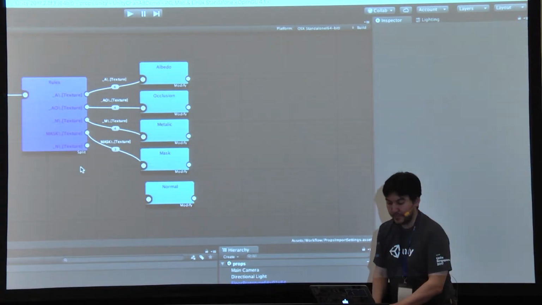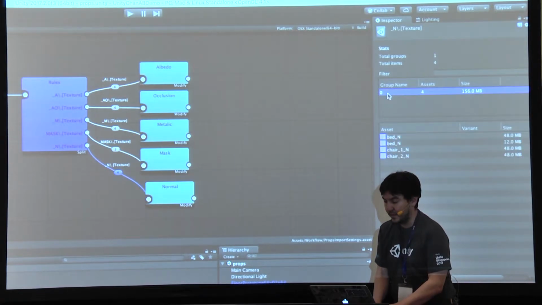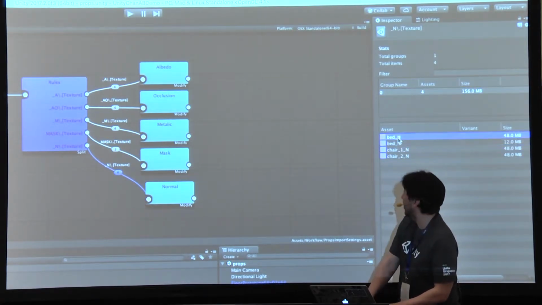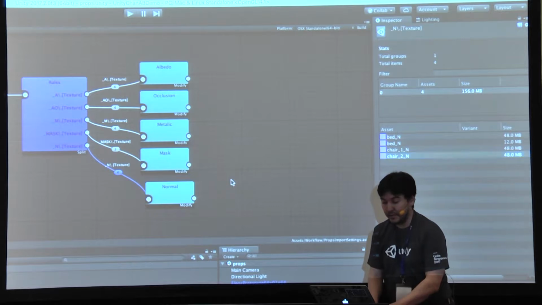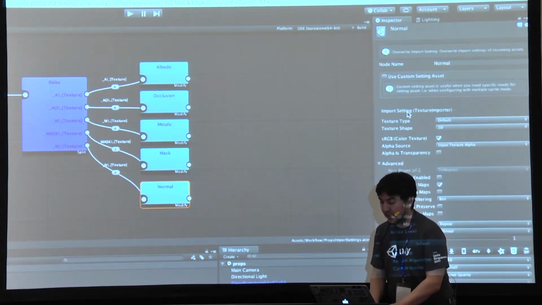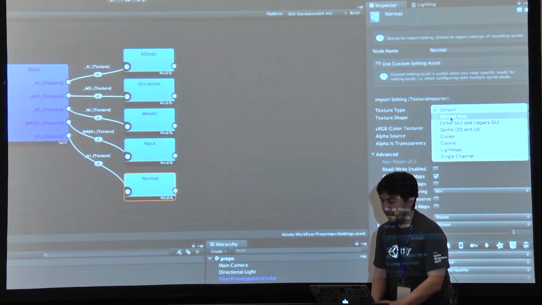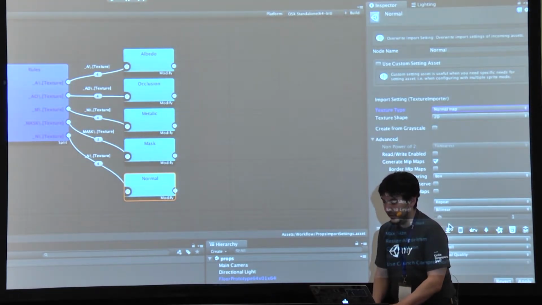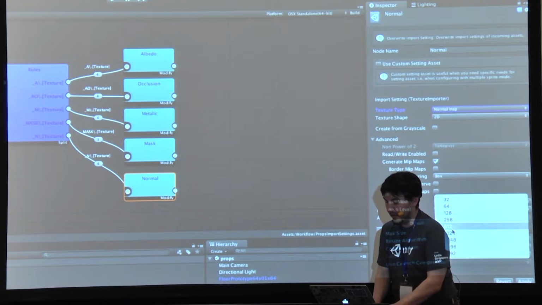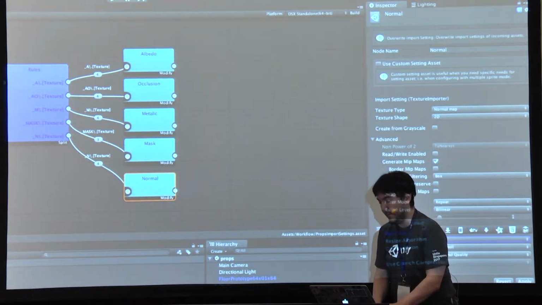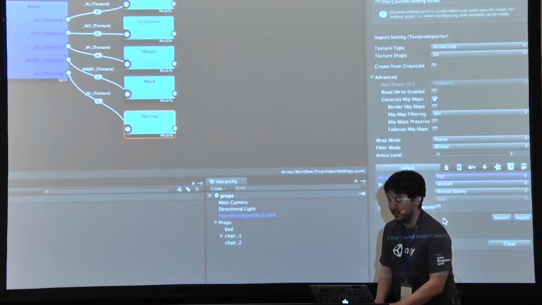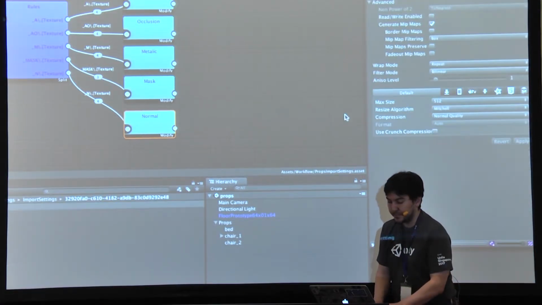Normal. Okay, and connect this right here. So it looks like I get all the normal textures. So let's set the texture import setting to normal, and say I have a hard memory budget, so I'm making it small, to 512, and apply.